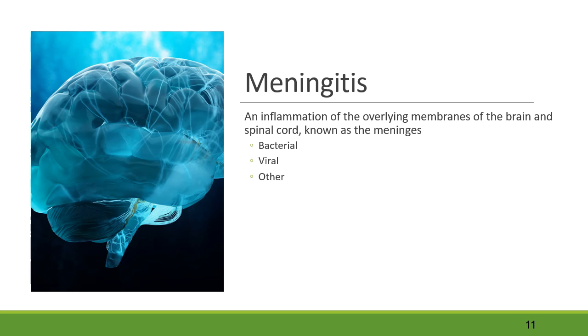For newborns, the primary bacterial agents include group B streptococcus, obtained from the mother, E. coli, again obtained through the birth canal, Listeria monocytogenes, and other gram-negative bacilli. In older infants, through the early toddler years, Streptococcus pneumoniae, Neisseria meningitidis, and Haemophilus influenzae type B, or Hib, are the most likely, though the incidence of Haemophilus meningitis has fallen dramatically since the introduction of the Hib vaccine in the 1990s.